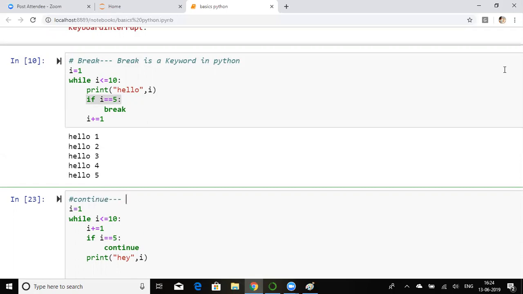continue is also very much similar to break. Continue is also a keyword in Python. That is the similarity which we can find. Break is a keyword in Python, whereas similarly, continue is also a keyword in Python.